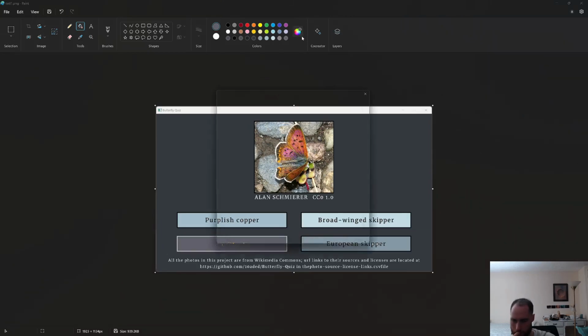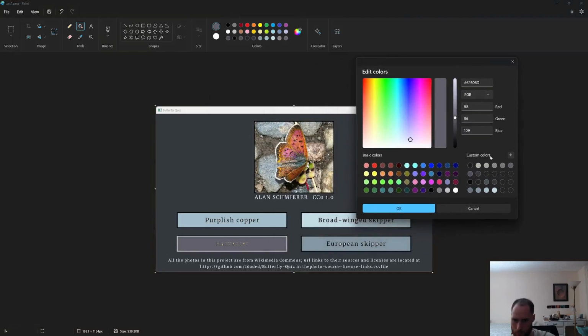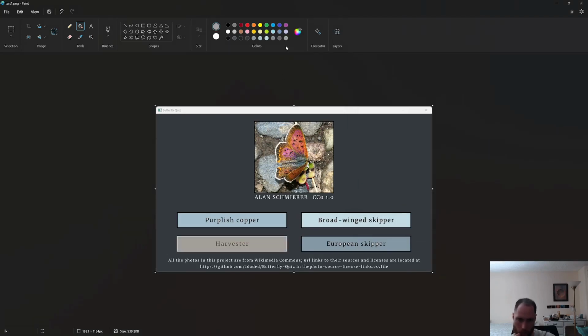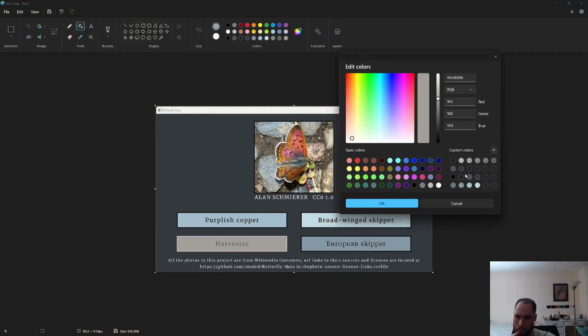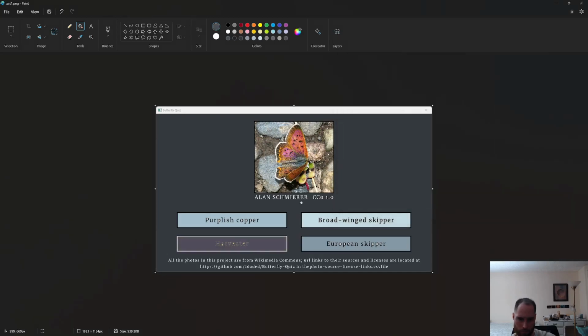Possible. No, that's like too obvious in a way. We could do this one. This is possible. We would just need to make the text color here a bit lighter.